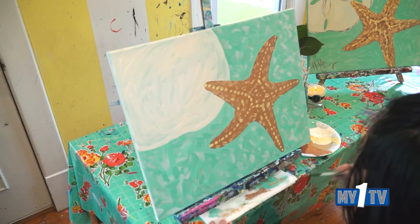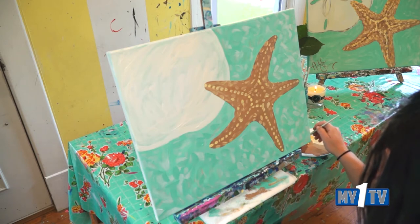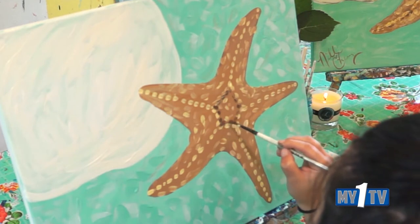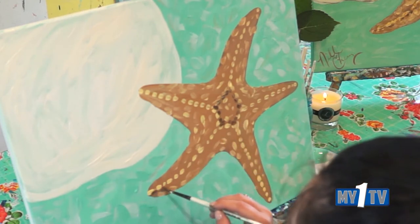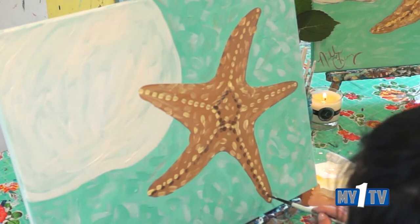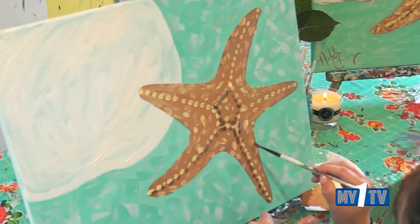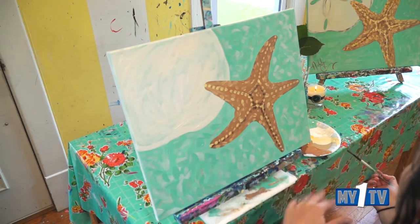Now let's grab some really dark brown with even a little dark gray on that same size brush. We're going to do a few dashes of dark right on the inside of those light dashes we did through the middle. Then do a few more dashes — right underneath our little line of dashes through the arm that hangs out towards the bottom left, throw some dark ones right underneath those light ones. Do the same thing coming down into the one that goes toward the bottom right. Throw some little dashes there and a little bit on both sides.